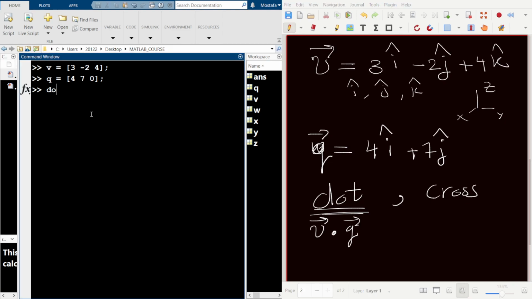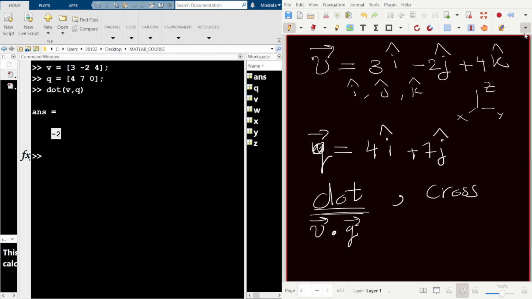If I type dot V comma Q, it will calculate the dot product, which is negative 2. If you remember from the theory of mechanics, this is basically 3 times 4, which is 12, plus negative 2 times 7, that's negative 14. And then plus 4 times 0, which is 0, and that gives you the negative 2 that you see here.